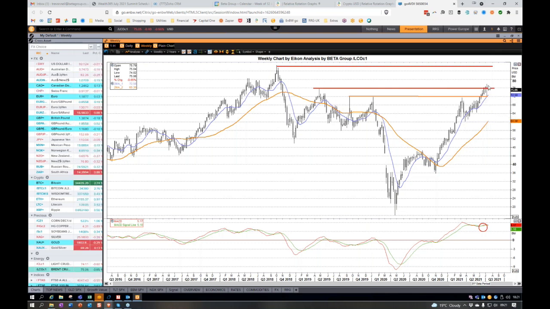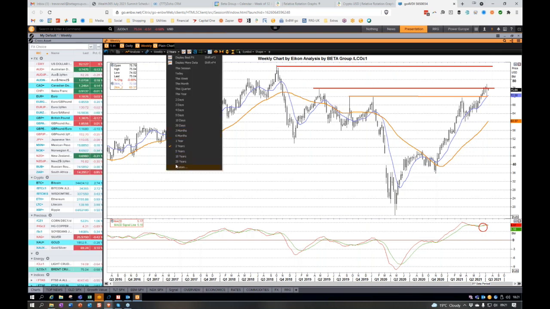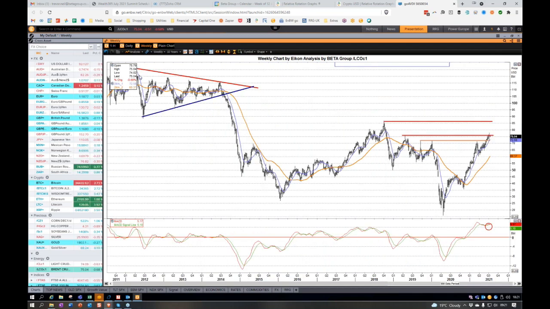If we can clear what I call the round number of 76, then we should be looking for a real shot at the 86 dollar 2018 high. And then if we go back, I just want to remind those of you that are too young to remember, this triangle here, and this tumble that we had, and how it was in free fall at this time. That means there's very little resistance on the way up, and I think we would be back through $100 if we can clear that level.